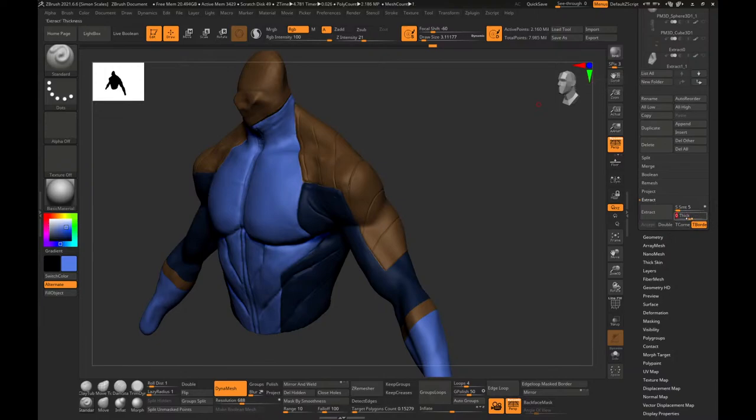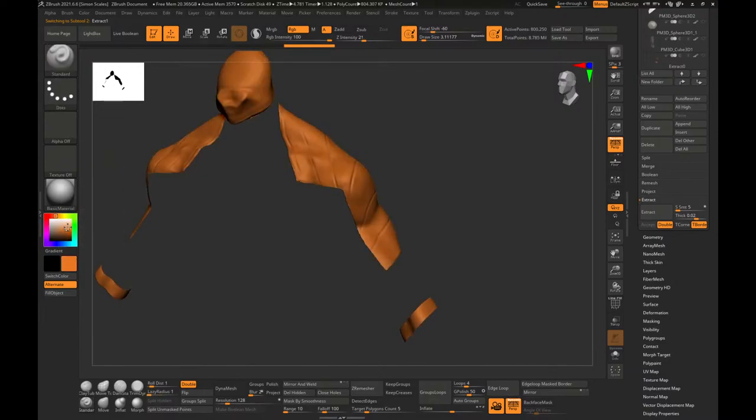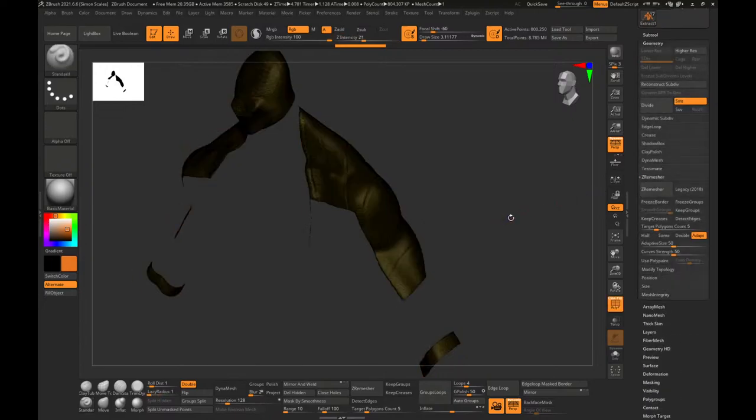So again, I'm just going to set the thickness to zero and extract this. And I'll just hit accept. So what I'm going to do at this point is start remeshing stuff really. So basically the similar sort of process that I used for the lower leg or that knee section.